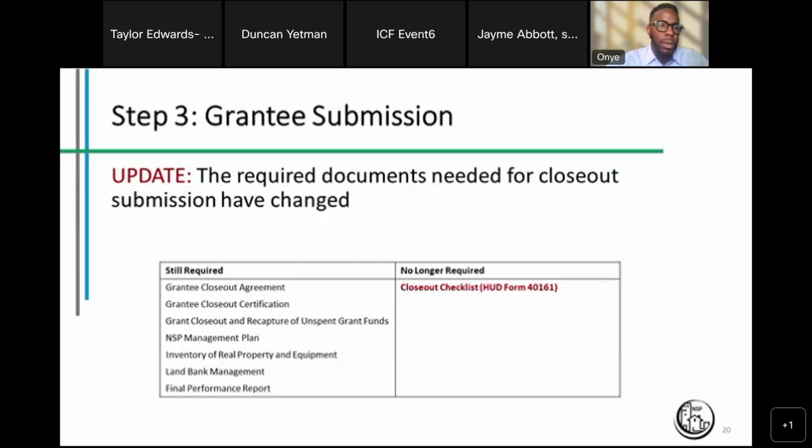If you guys have submitted documentation or will do so, and there are issues with what was submitted, the HUD office should work with you guys to notify you in writing what it is that's missing and request the necessary documentation to be submitted in order to officially start the closeout process as well.